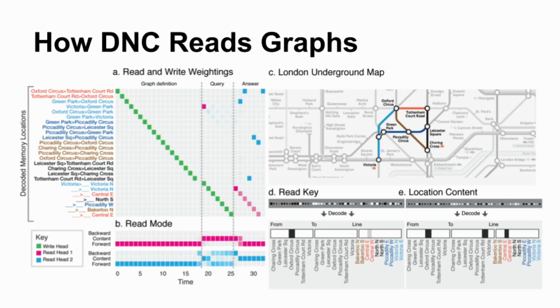And that's encoded with an identifier for Oxford Circus, an identifier for Tottenham Court Road, and an identifier for the central line that are just randomly assigned. And it gets all of those in order. It writes them all down to memory. So this heat map in the middle with the green squares shows where it's writing to memory. It's very straightforward. What it's doing is saying, give me a blank piece of memory. Now I'm going to write down the next triple from the graph, and so on until it's finished with the whole graph. Then it gets the query, which is another sequence. It writes down the whole query. And then it starts to answer.